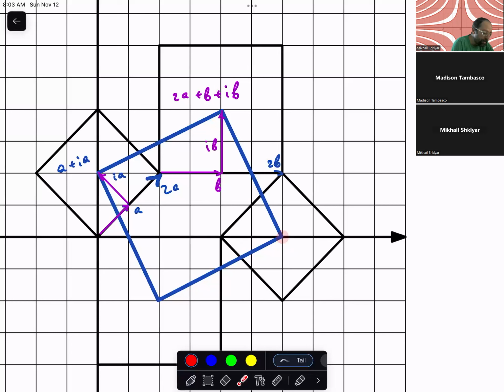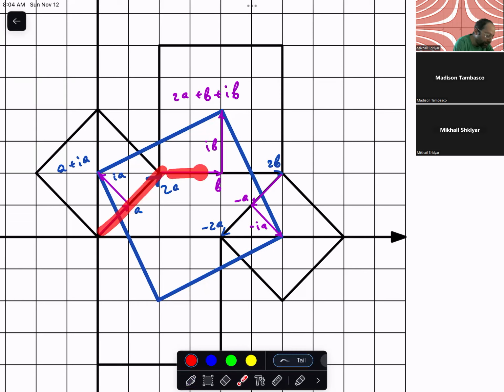Now, here's the part where I'm using the fact that this is a parallelogram, because these opposite sides are parallel, except this complex number that's across from the 2a is going in the opposite direction. So therefore, it's going to be negative 2a. Okay, so if I want to go halfway, it's going to be just negative a. And if I want to rotate by 90 degrees, I multiply by i, so it's going to be negative ia.